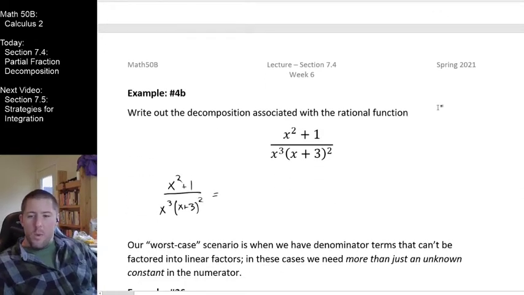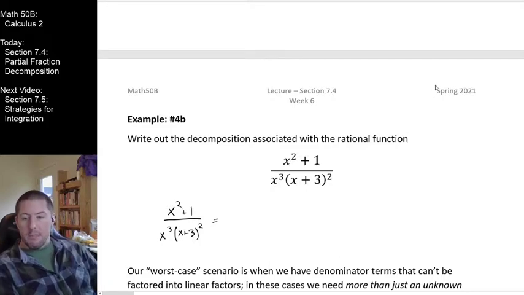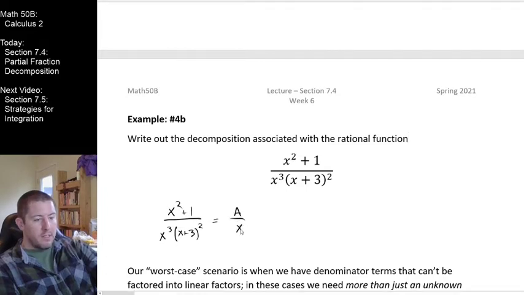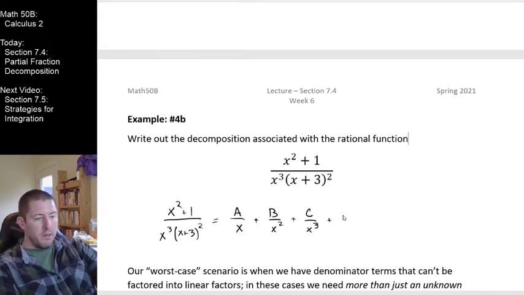So what we want is one of those capital letter parameters for every one of our possible factors that we have in the denominator. And what I mean by that is, since there is, in a sense, a factor of just x in the denominator, I do want an A over x. But we could also think of this as having a factor of x squared, and so we're also going to get a B over x squared. We could also think of that as having a factor of x cubed in the denominator, so we're going to want to introduce a term for that as well. And then similarly for the x plus 3 terms.